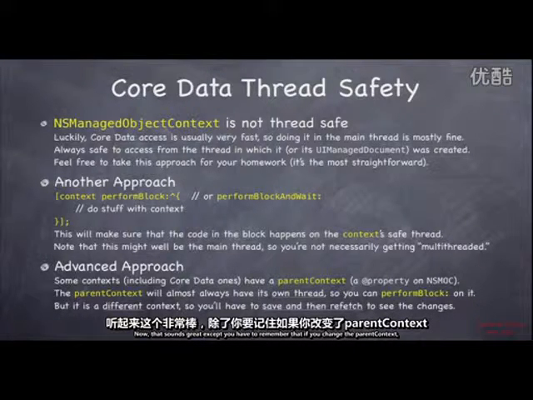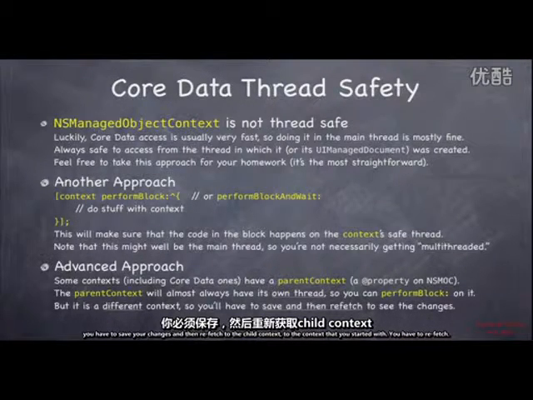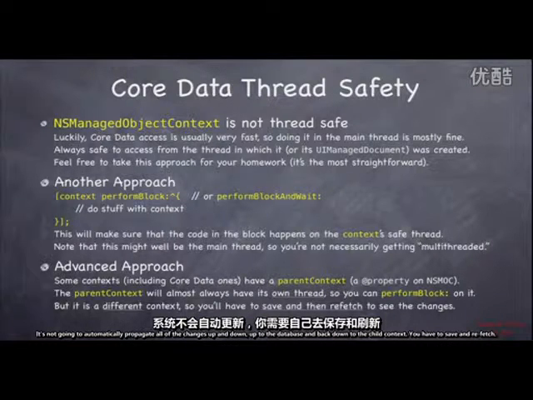Now, that sounds great, except you've got to remember that if you change the parent context, you have to save your changes and then refetch to the child context, the context that you started with. Okay? You've got to refetch. It's not going to automatically propagate all the changes up to the database and back down to the child context. You have to save and refetch.